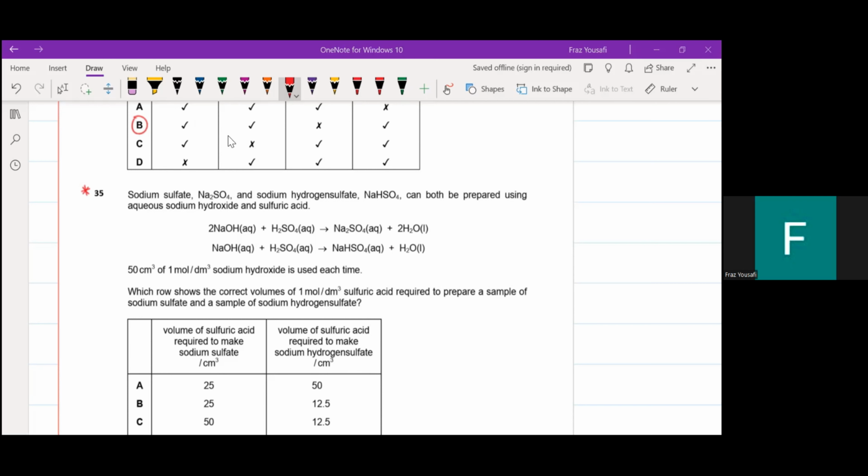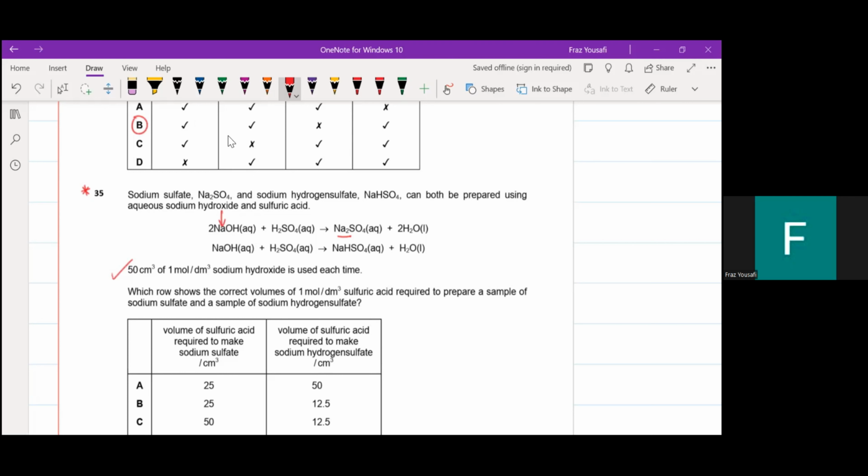If you will look at this one right here, right? It says 2 sodium hydroxide gives sodium sulfate. What's happening is that all of the H2SO4 is being neutralized. So they want to know, given this volume of alkali, how much acid would you have? All right, if I've got 50 centimeters cubed of your alkali, to get rid of all of it, to be able to neutralize just the right amount and get Na2SO4, the acid volume should be half as much as the volume of your alkali.